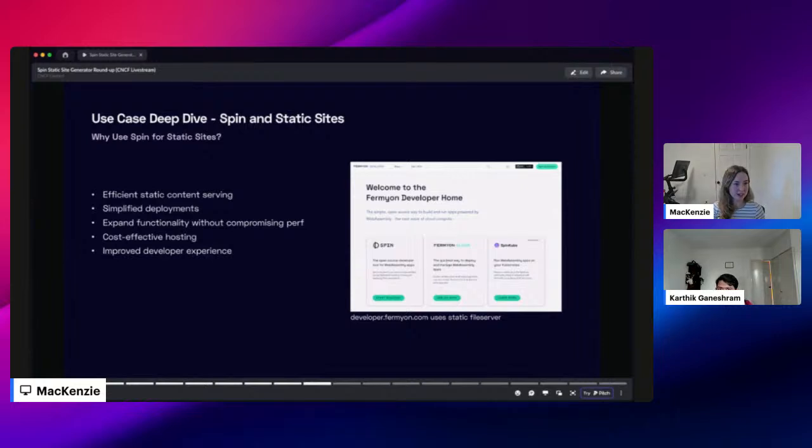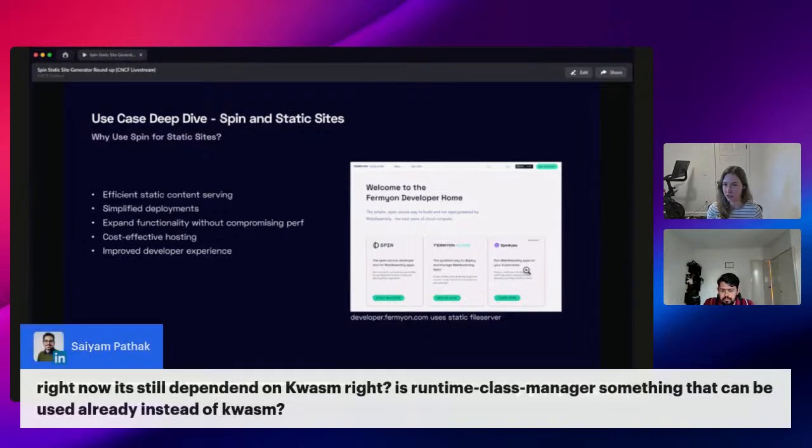And lastly, the developer experience as well. We can operate all within the Spin CLI, which makes it really smooth. We talked about some of those benefits earlier of being able to connect it up to databases. And maybe if you do need additional functionality beyond what you get just out of the box with your static site, you have a really great local developer experience that you can also take to remote environments as well.